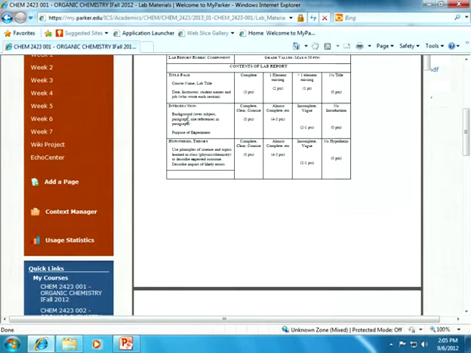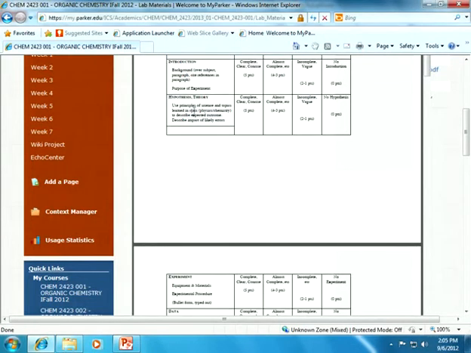So, you might define, well, what is an acid? What is a base? Who discovered them? And just a brief background. Any references that you use, cite those. So if you use your textbook or if you use a website, just let me know. And also put the purpose of the experiment. Why are you doing it?